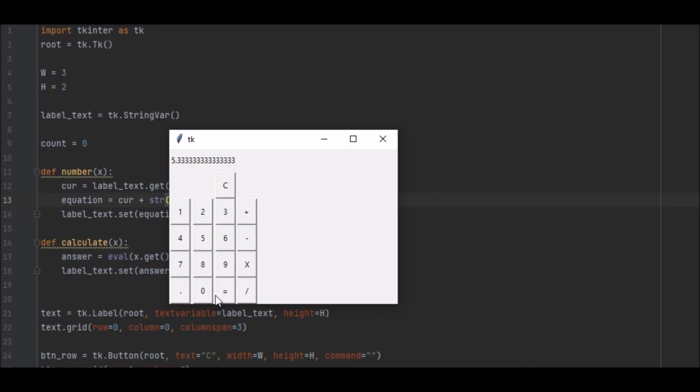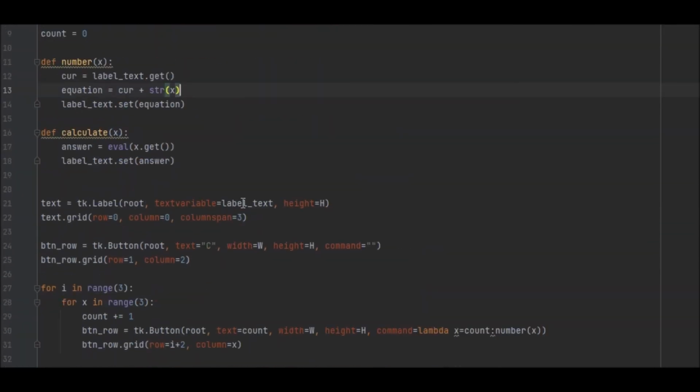Obviously, it's now spacing it out a bit weird, but without making the label overflow, we aren't going to be able to fix that. I mean, I'm pretty sure it's reasonably easy to do that, or you could just limit it to how many decimal places you can put in the calculator. You could also just increase the size of the buttons here, and therefore the columns would be bigger and you'd have a larger area to be able to type in.